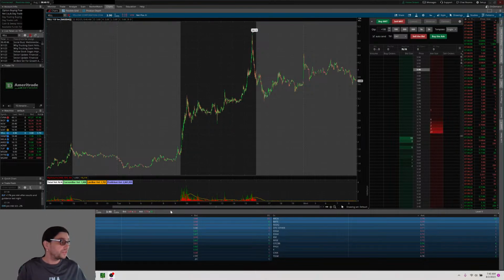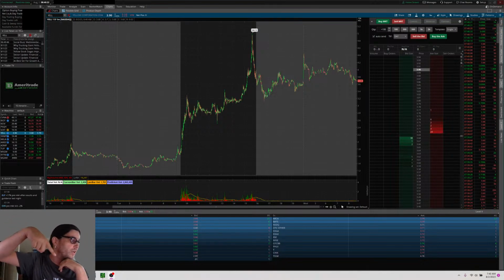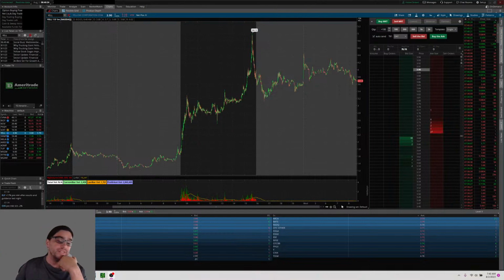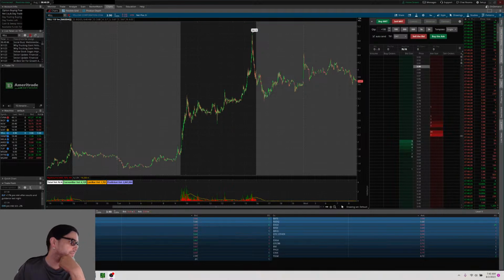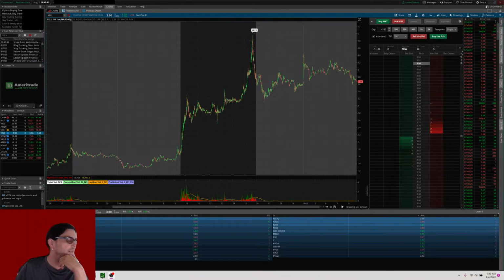All right, so as you can see, there's some changes. One of the things I'm going to do that's going to be a little bit different, if you look in the bottom corner or right here, it's gray. Gray means I have not made any money that day. When it changes to that color, it means I'm red.